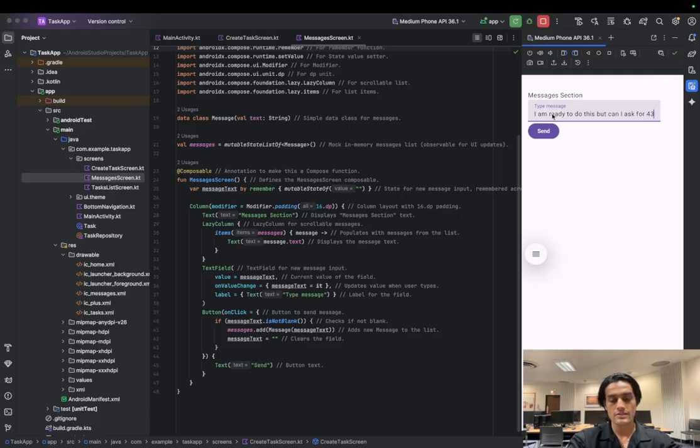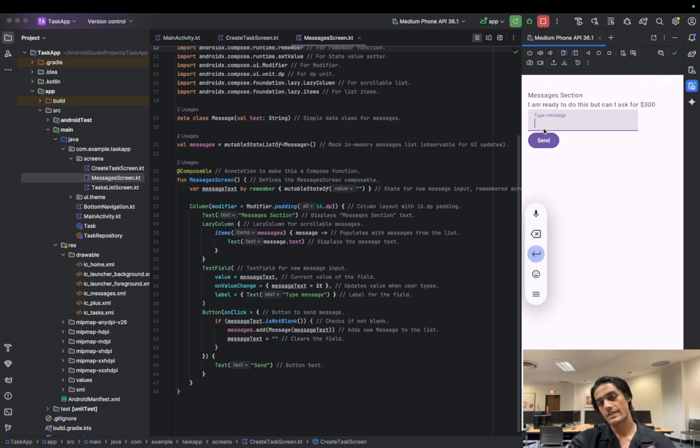Why not? $300. So when you send it, it starts a conversation with the person you're talking to. Of course, there are no users right now. It is just a mock app which I have created, and many things will be added later on.